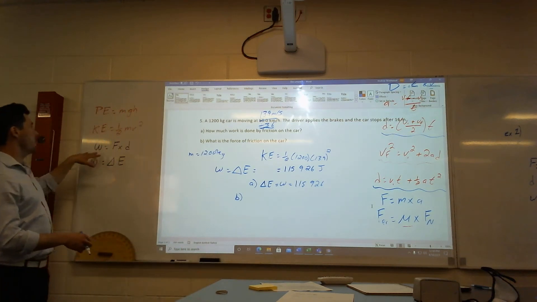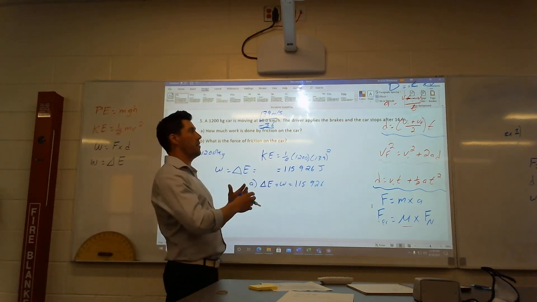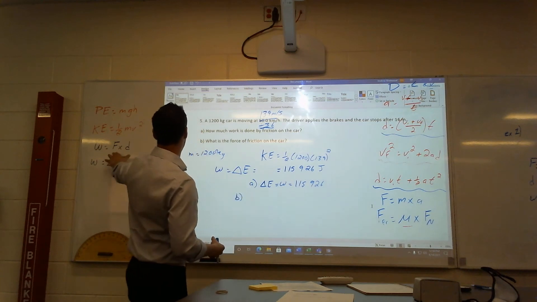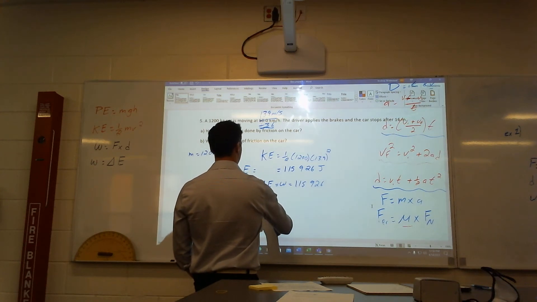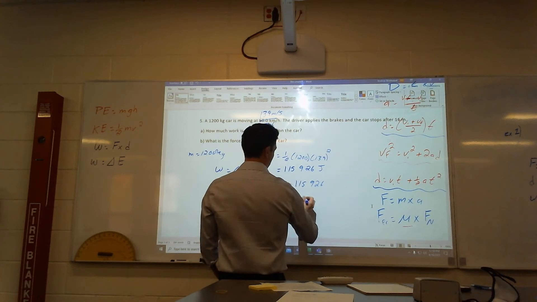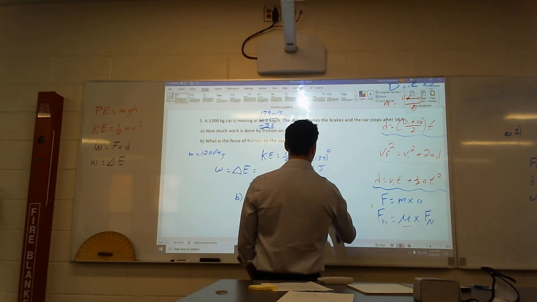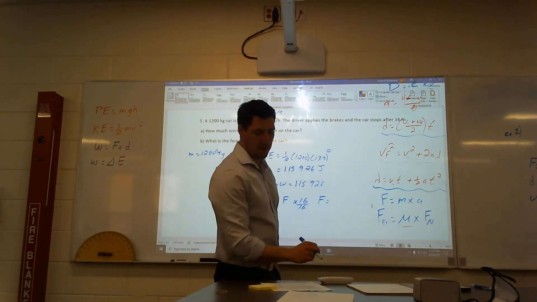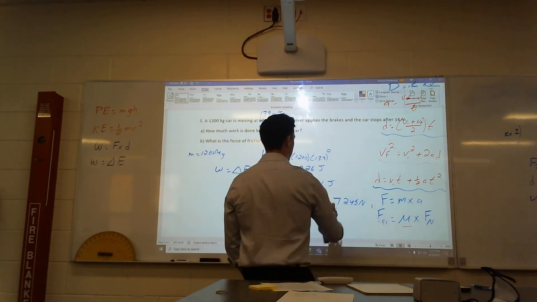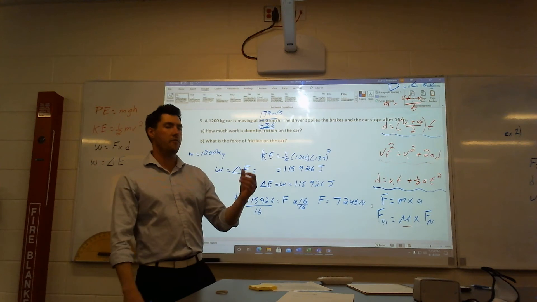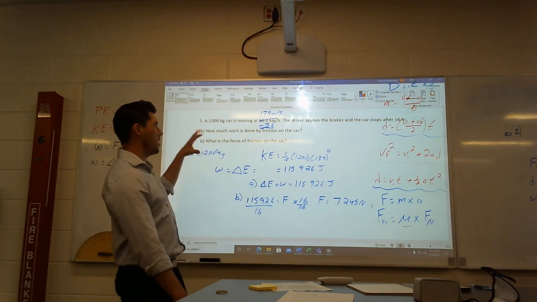For B, it's asking what was the actual force of friction on the car? Most students would be like, wasn't all that force technically the force of friction? You're right. But I want to know per second, how much work is the car doing friction-wise? Because you have cars that have better brakes that have more friction, which means they can have a higher stopping rate. This stopped after 16 meters. So I want to know how much force those brakes are applying every second. Now that I have my work and I have the distance, I can figure out that force of friction. My work, 115,926, equals force friction multiplied by 16, the distance. My force of friction is 7,245 newtons. So that's how much the brakes apply a force with every second to actually slow this car down.